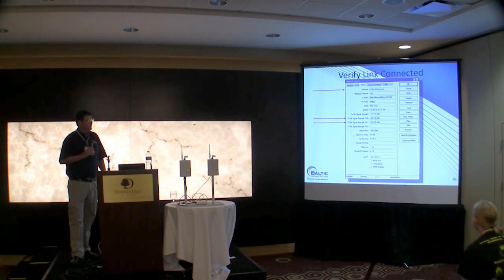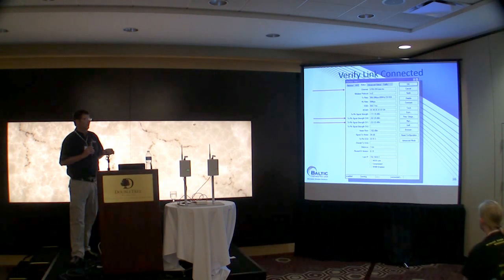So another note I'll mention to you on the TX and RX signal strength. These signal strengths are basically the 6 megabit or the management interface signal strengths. So just because you may be locked up at 866, what's being reported here is the management, the lower modulation rate signal strengths. So just kind of keep that in mind. Not everyone knows that your real signal strengths at the higher modulation rates are actually going to be a little bit lower than this. So this is best case right here.